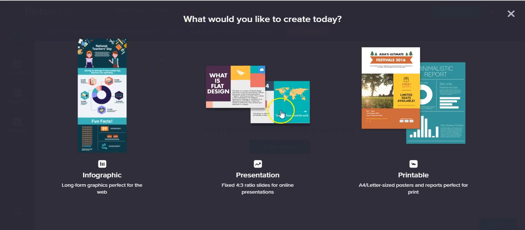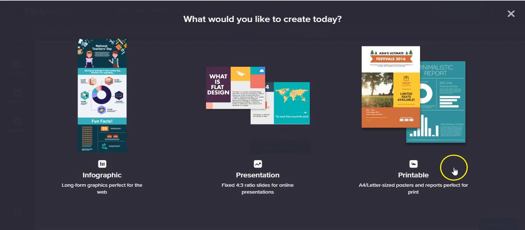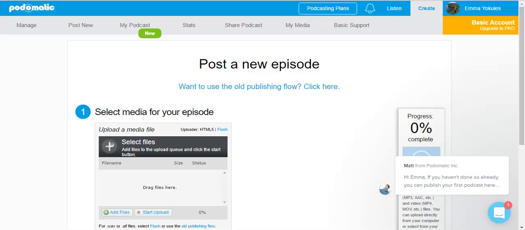It's a really awesome graphic design website. You can make infographics, different presentations, and they're very neat, very clean, and professional, which I think is a lot of times what the presidents should have. And then they would also create their audio recording on top of that with this website called Podomatic, so they can upload their media files and post them.